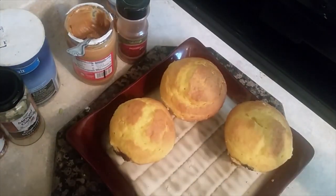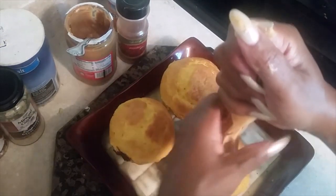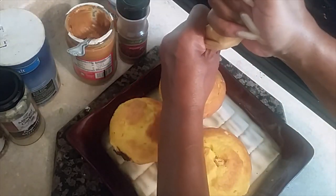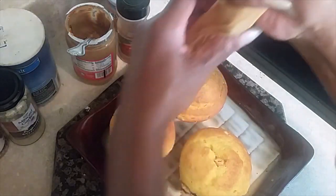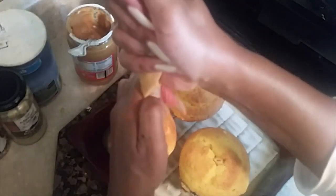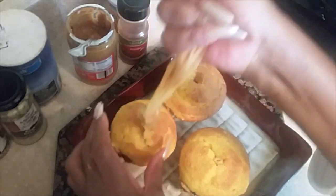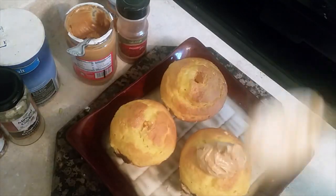What we're going to do now is stick the muffin like that, and we're going to squeeze the peanut butter inside like that. We'll stick it in there like that, and we'll stick the peanut butter inside as much as we want. And when they bite into it, peanut butter's in there. Peanut butter frosting. So we're gonna stick it all in like that. That should be enough. Much as you want. It's your recipe. And then we're gonna layer the top with the rest. Just like that.